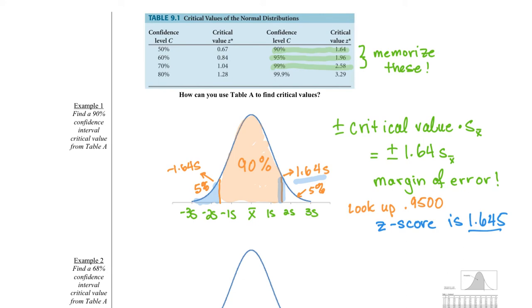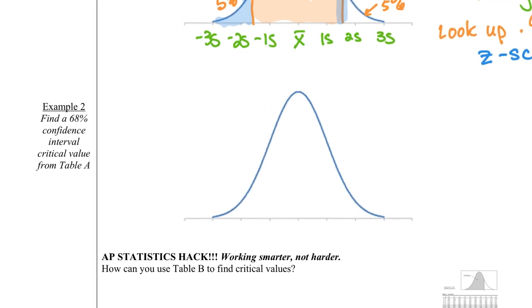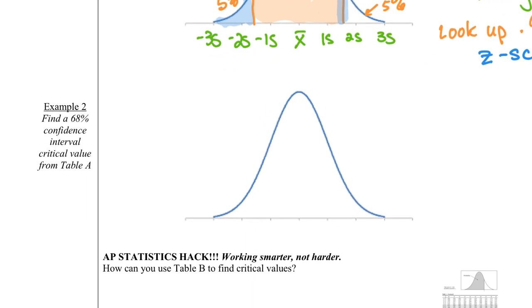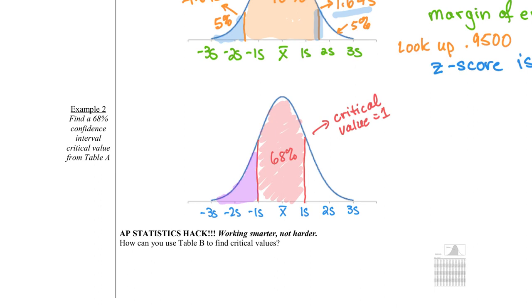So ultimately, why do we actually have to do this? Well, every once in a while, they're going to give you one that's going to be odd. So this one now asks us to find a 68% confidence interval. I'm going to speed things up a little bit because I'm sure you're getting bored. If you remember from our empirical rule, 68% confidence level is one standard deviation from the mean. So this shouldn't be that difficult to find. Our critical value should equal 1 since it's one standard deviation away from the mean. But just out of curiosity, let's go ahead and include that lower tail.